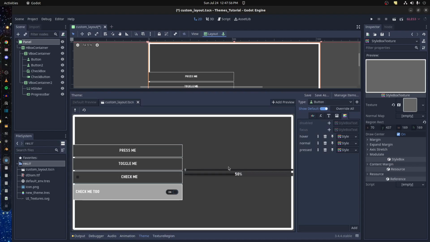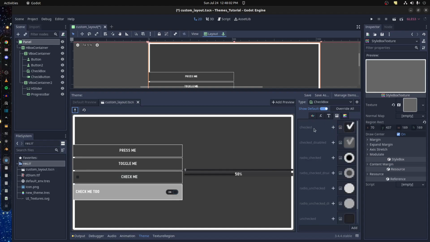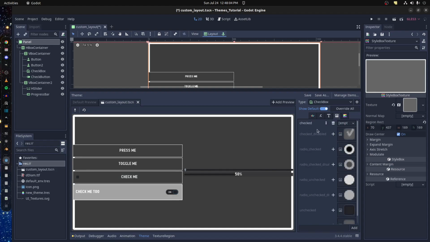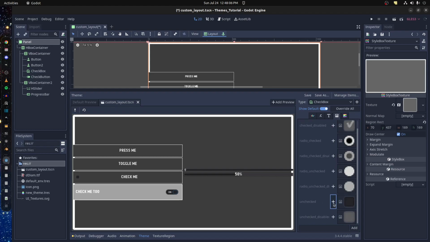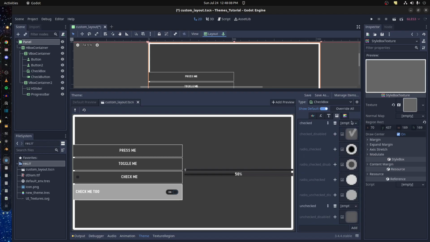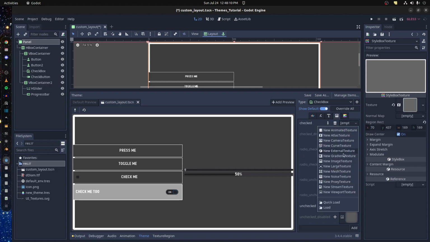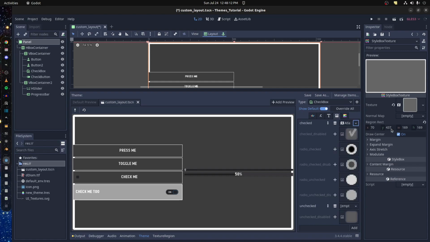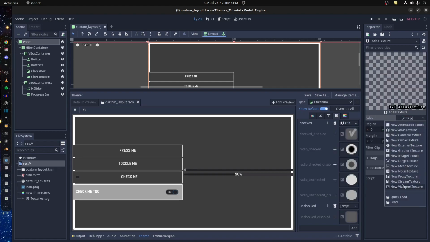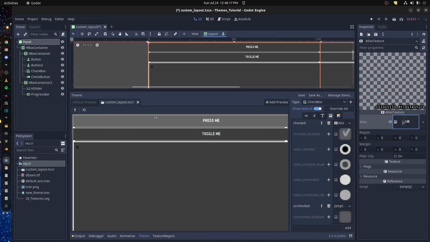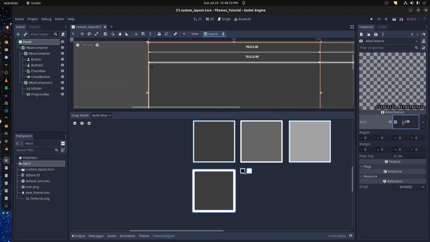Now for the check buttons, you could grab that one as well. The check button uses textures. So let's just add checked and unchecked. Just create an atlas texture here. Then load that same image. And then we can edit the region down here.